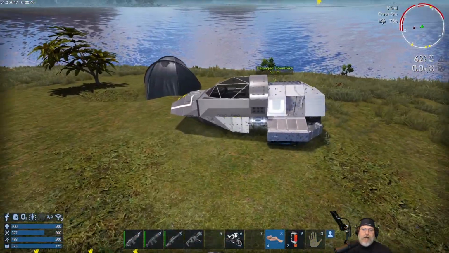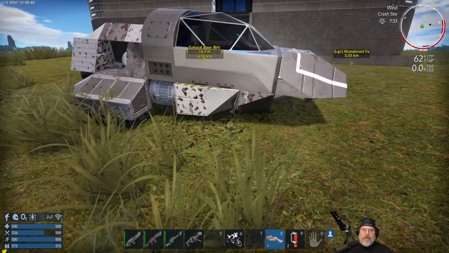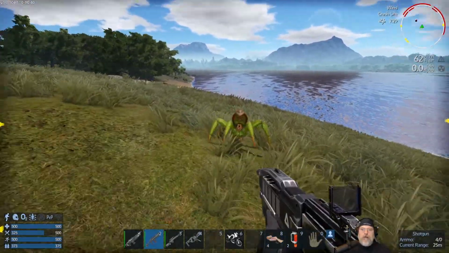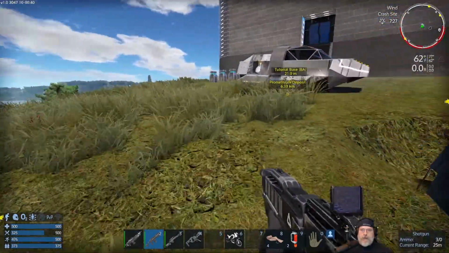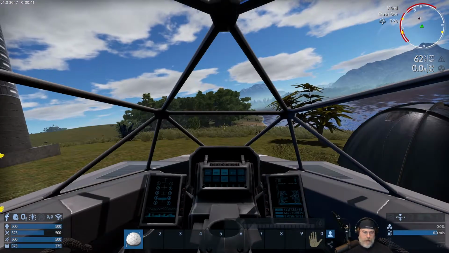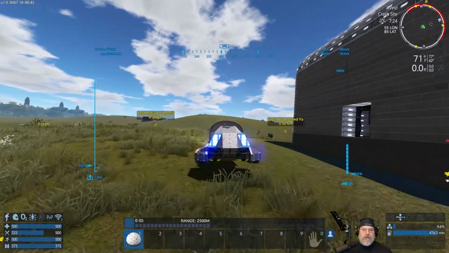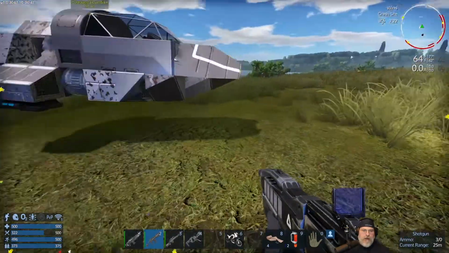Now let's go back out here, and we need to figure out where we're going to put these guns. So what I usually like to do with the little hover bike is I like to put the guns just kind of down underneath the cockpit. So let's do this. Let's hop into the hover vessel and turn it on with the Y key. And let's just kind of get into a little bit more of a level spot. So just up here is probably good.